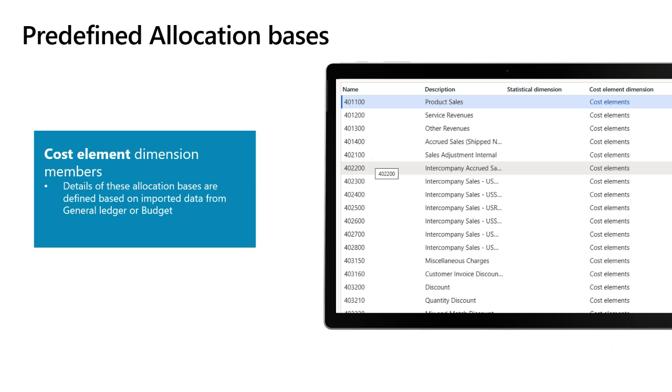These get defined for a period when the cost entries are getting created through data import from the chart of accounts into the cost accounting ledger. So all the main accounts that we have in the chart of accounts become cost elements, and these cost elements, using the posted data across different cost centers, could be used as allocation basis while defining cost accounting policy.